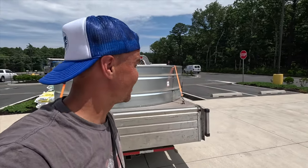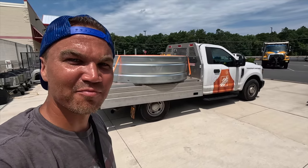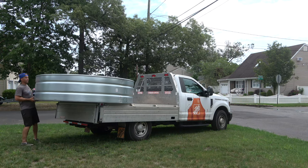Alright, we got it. It is hot out here. This thing is secured to the back of my Home Depot truck. Time is of the essence — I only rented this thing for an hour, so let's get this bad boy home. Once you get it home, it's pretty easy to unload. It's lightweight and you can roll it right where you want it.